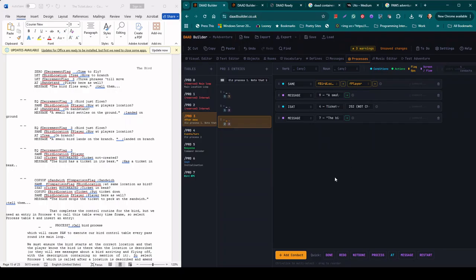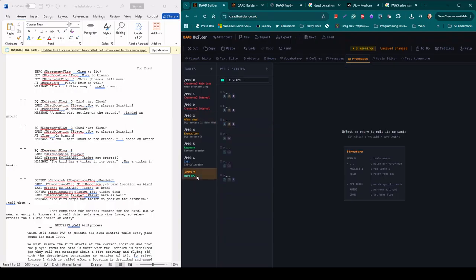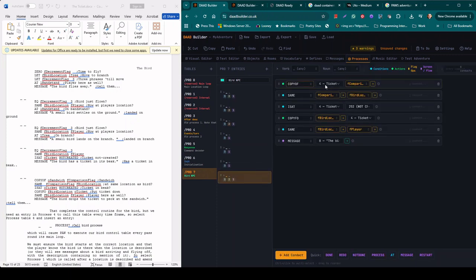Also had an issue where dropping the sandwich wasn't resulting in the bird dropping the ticket. So we go to the process entries for the bird, and let's have a look at the last one. Should be copy the location of the sandwich to the comparison flag, and I've got ticket, so we don't want to copy the ticket, we want to copy the sandwich, see whether the sandwich is at the same location as the bird.